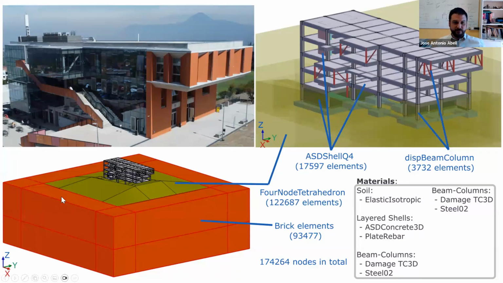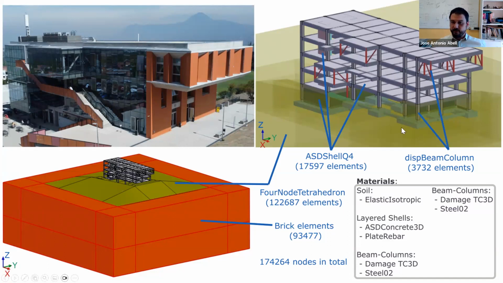We're using brick elements for the exterior domain, and then 4-node tetrahedrons for the complex internal geometry, because otherwise you're going to go crazy if you want to do structured meshing algorithms inside. This is a complex model, right? And then for the shear walls, using ASD shell Q4 elements containing the new ASD concrete material inside. So we're modeling nonlinearity in the shells. And then the slabs are modeled linear for these results, but we're doing some testing whether we can do linear or we need to do some nonlinear in some cases.